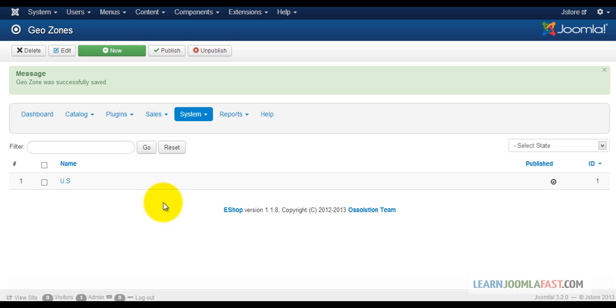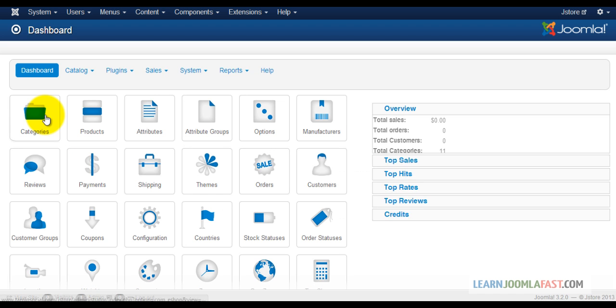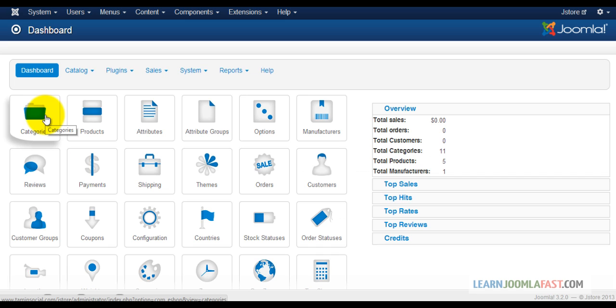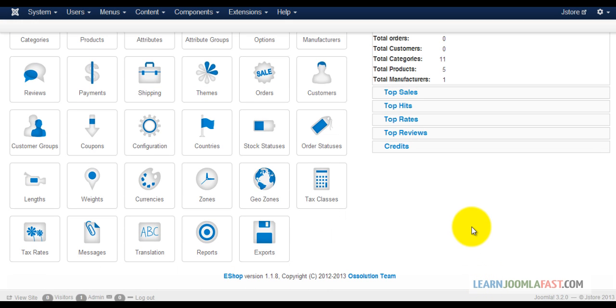So geozones are important because they allow you to correctly deal with each section. They're almost like groups. A few courses ago, I talked about groups and how you can create each group for each section. Well, geozones are similar to that because they allow you to organize how you want to deal with a particular section in terms of taxing purposes, which is usually the case, or for advertising.